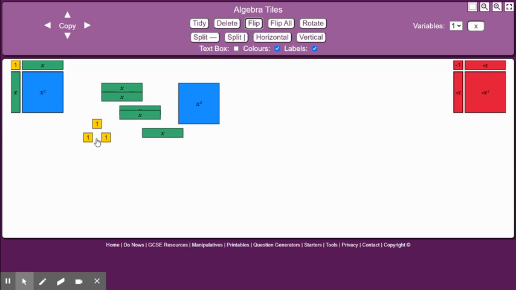So last time we started by making them look like this. We put them in two rows. This time, instead of starting with that and then filling in this rectangle, we're actually starting with the rectangle, and then we're going to find out what those two rows are going to look like. So I have x squared, the big square one, and I have 5 x's, the green ones, and then I have 6 ones. So I have x squared plus 5x plus 6.